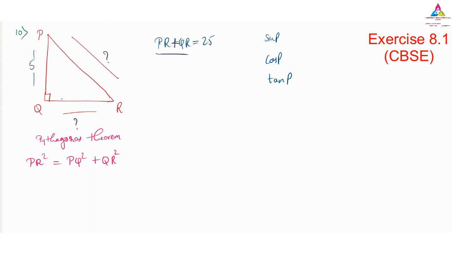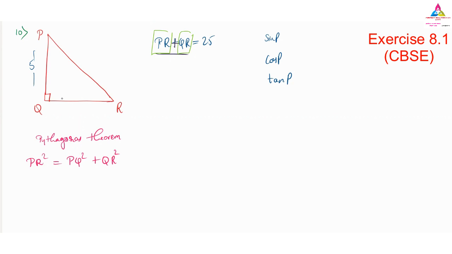So one clue I will give you: you can eliminate one. You can go with the linear equation form. You can eliminate this PR or this QR, which you want to eliminate is left to you. Means we have to write it in terms of PR. If we are not supposed to write the PR value, we have to write in terms of QR.